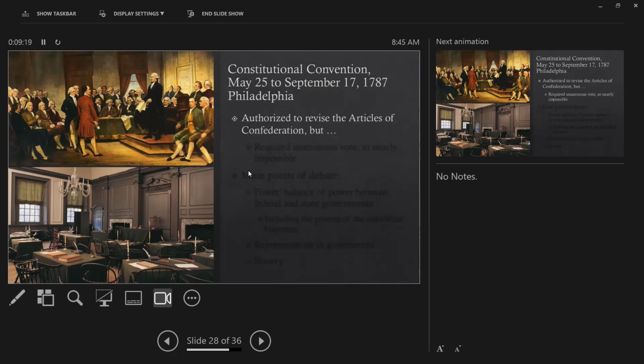So the delegates come to Philadelphia now for a convention, and they have authority from their various states to revise the Articles of Confederation. But again, one of its weaknesses was that it required a unanimous vote in order to change it, which meant all 13 states had to agree on any detail, even the most minor details. So it was nearly impossible to change it. And that was the reason why they just had to start over. There was no other option really but to start over with a new document.